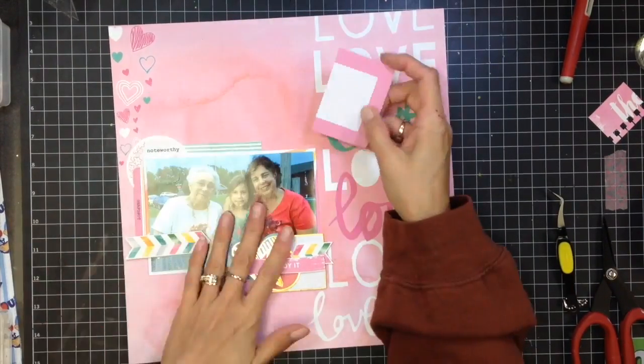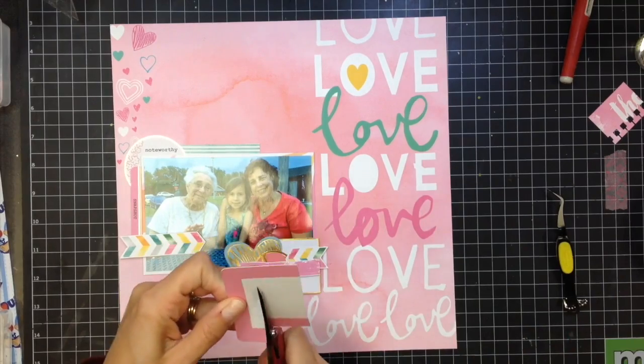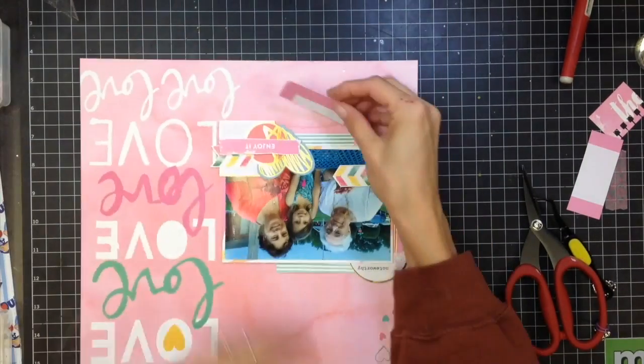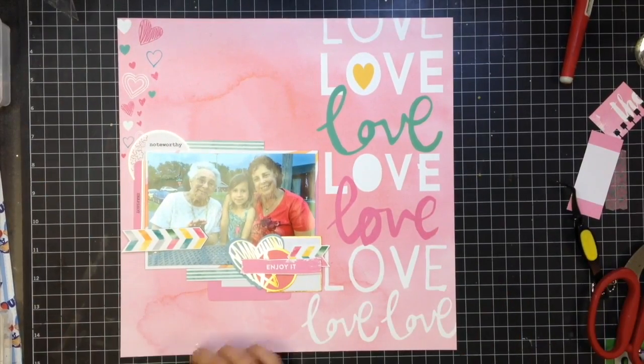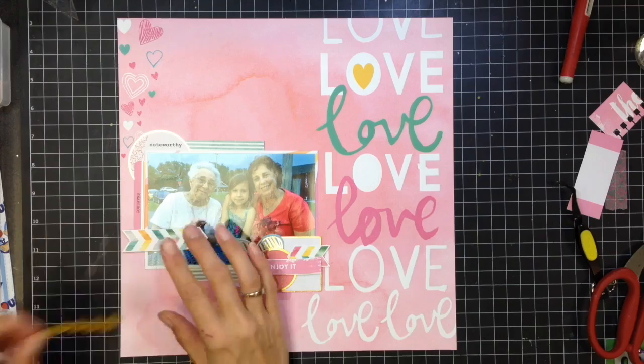So now I'm just kind of gluing everything down because I'm happy with the layout, and I feel like I need to anchor a little bit more. So I'm going to take this piece of paper here that looks kind of like a slide that I've already cut up a couple times before, and then just tuck that into places. I trimmed it down because it didn't quite fit.